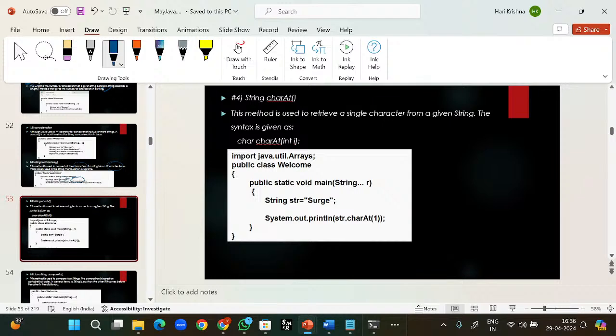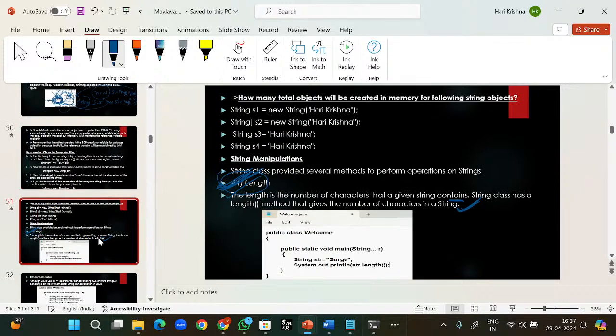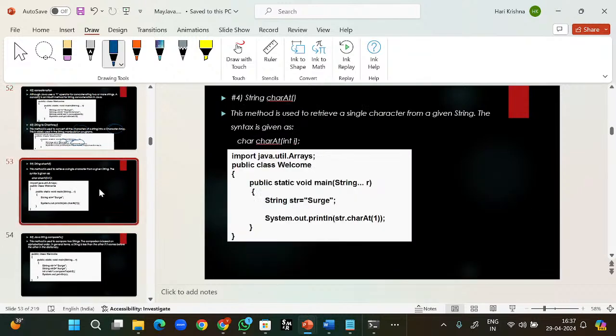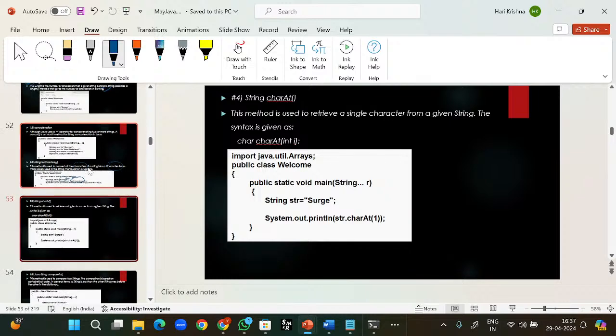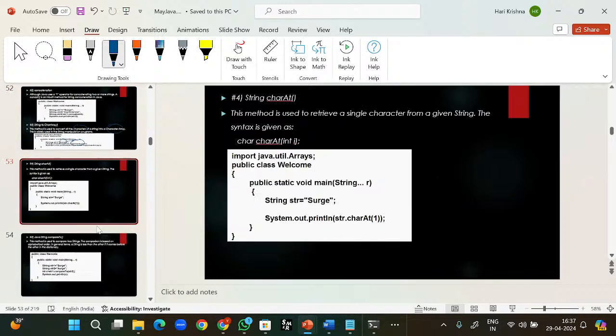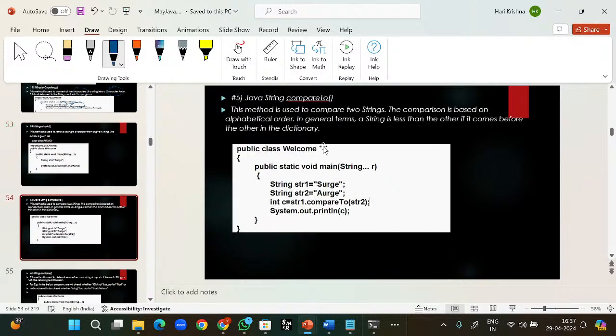Got the fourth method? Anyone has any issues? These four methods: the length method, the concat method, the third method is the toCharArray method, and the fourth method is the charAt method. The fifth method we have is the compareTo method. The compareTo method is used for comparison.